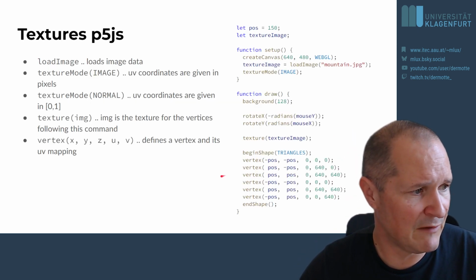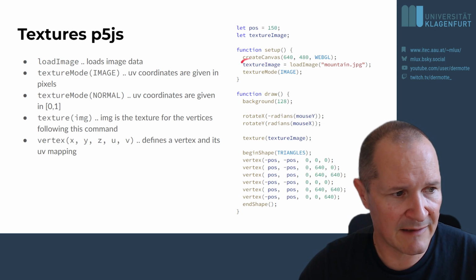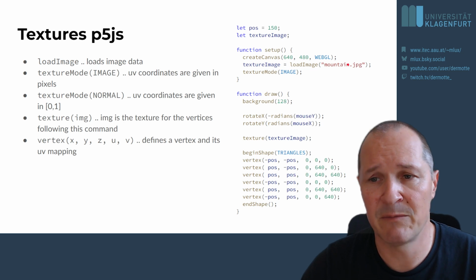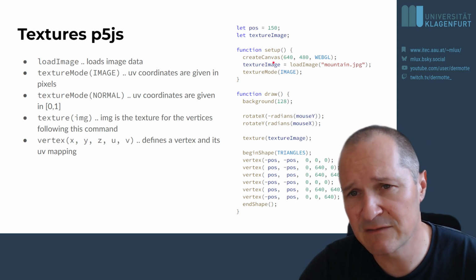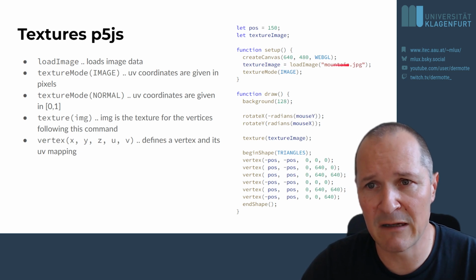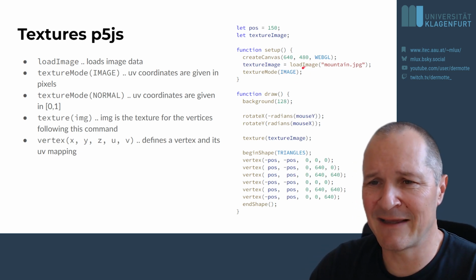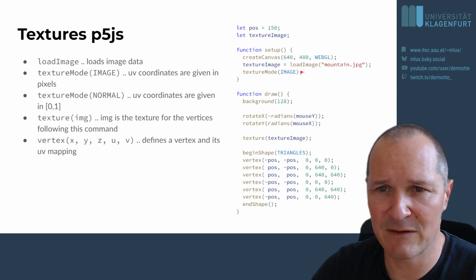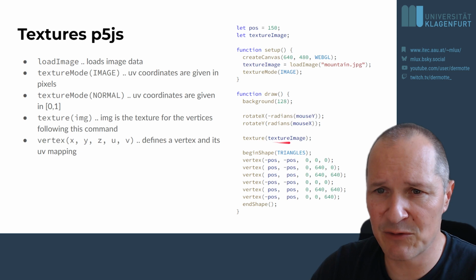Okay. And how does it look in P5JS? So we have the load image part here, and then we have a texture image. That's what we need in advance. By the way, I looked up the changes to P5JS 2.0, and most of the changes are that everything should be done now in the setup function, and it's an async function. So an image would be await load image, something like that, but it's not a big change. So it should work like that too, but well, maybe we have to add async and await here, then it's 2.